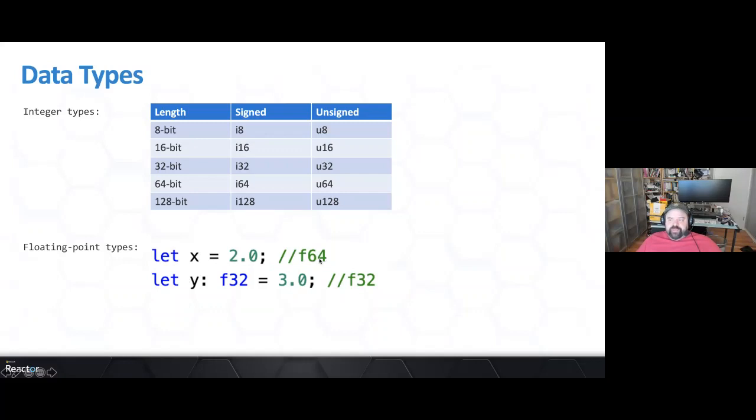By default, F64, the 64-bit floating point number, is the default because most modern systems these days are 64-bit architectures and there's not a tremendous overhead to having that be your default precision. But if you need to specify it, you'll notice that it's a suffix, a postfix type, as opposed to a prefix type in other languages. So we would say, let y be interpreted as a 32-bit floating point number, even if you might otherwise come to that conclusion based on the defaults of the language. In this case, x will be interpreted as a 64-bit floating point number, but because of the type annotation on y, the compiler will know what we intend it to be.